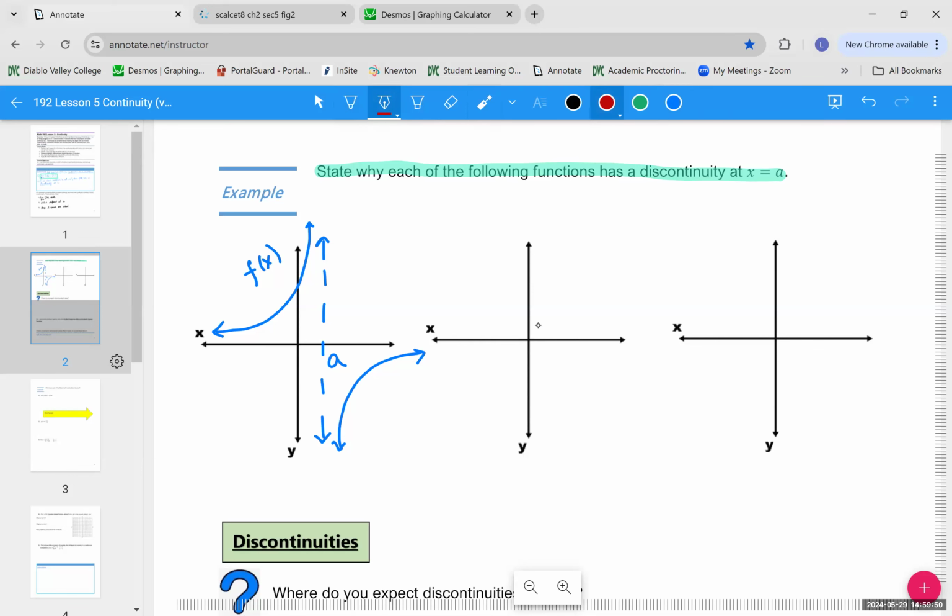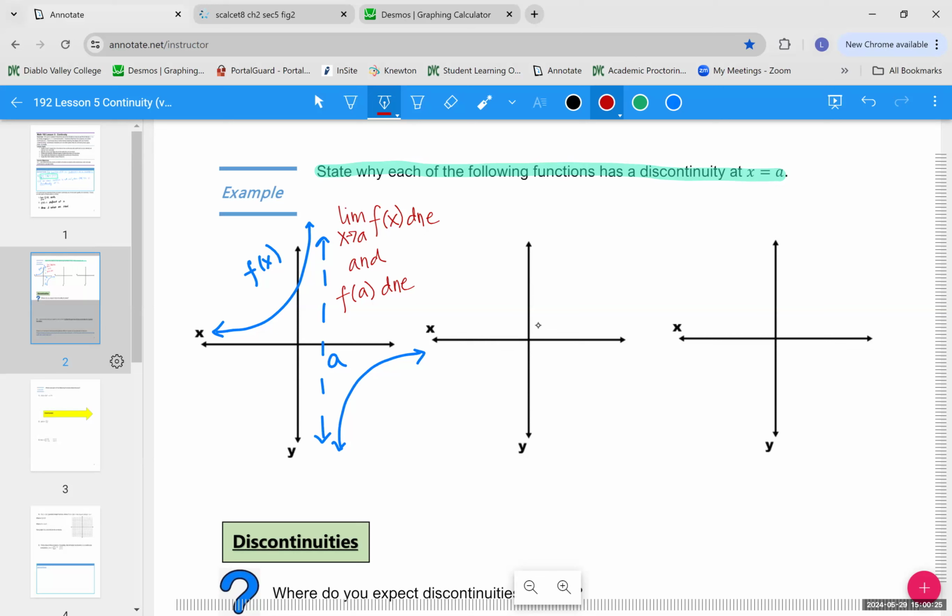Which of those pieces of the continuity discussion do not hold here? And actually, it's a couple. So first of all, the limit as x approaches a of f of x does not exist. On the left side, it approaches infinity, and on the right side, it approaches negative infinity. But we also have that f of a does not exist. This function is not defined at a because there's an asymptote there, and I don't see any filled in dots anywhere along that point. So there's actually two reasons why this first example has a discontinuity at x equals a.